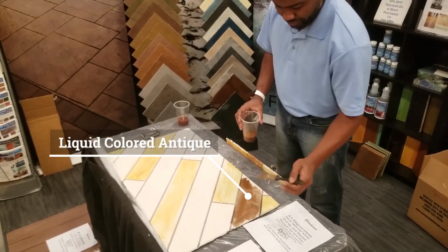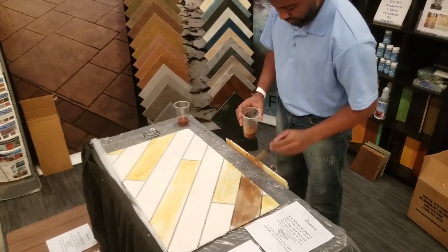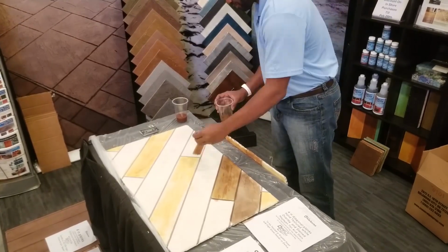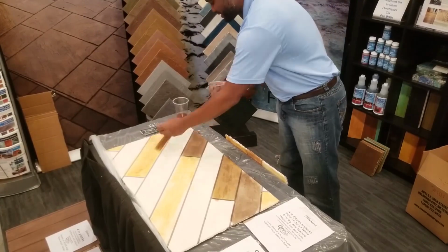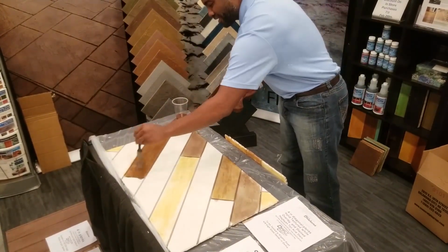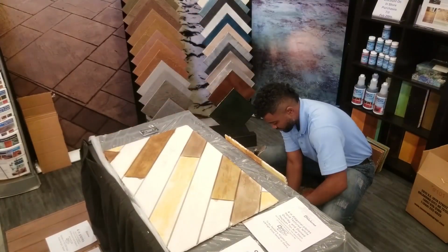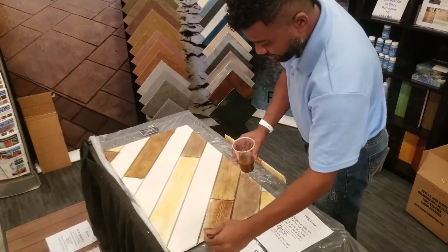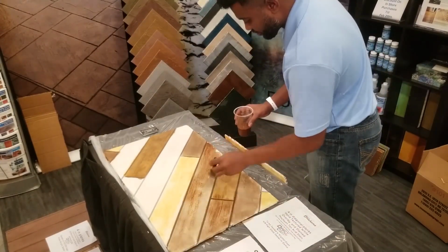He begins with auburn using a chip brush to apply the liquid antique. Now for larger applications, you can use a fence and deck sprayer or 3/8 inch snapped roller, keeping in mind to keep the antique shaken so as to not allow the color to fall out of suspension. Another important tip when doing a faux wood design is to apply your stain with the grain, just as with staining wood.